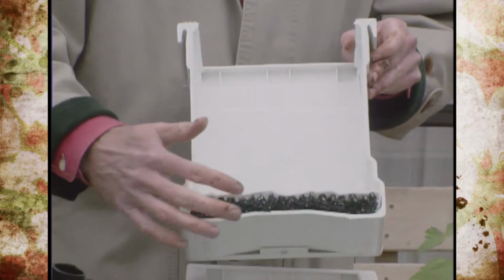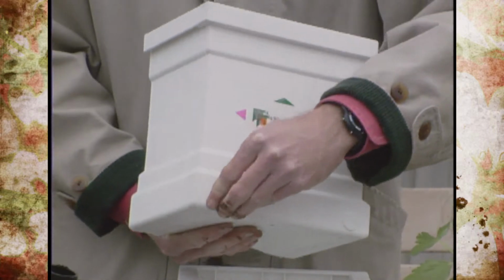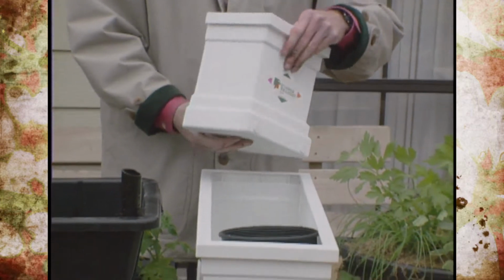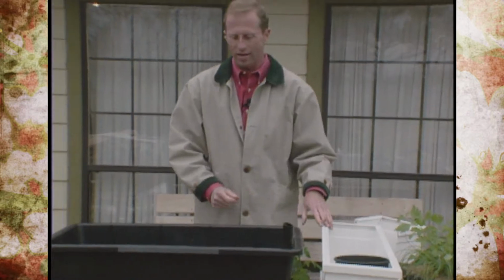Notice too some aggregate that's already in there to allow for better drainage, plus a little cap here you can pull off for drainage, and they even have other accessories like tubing that you can run out to divert the water. So really a nice addition for some of the more interesting landscapes.